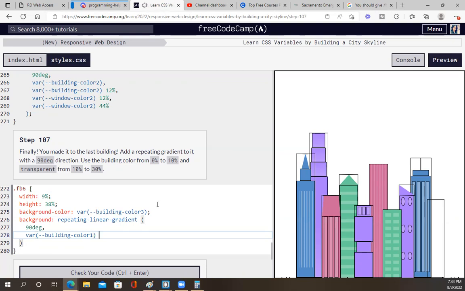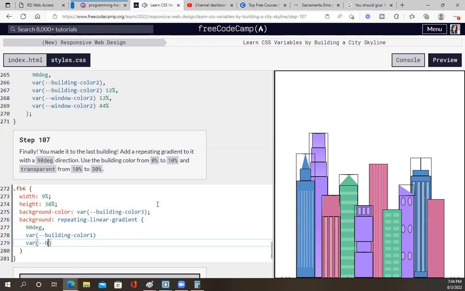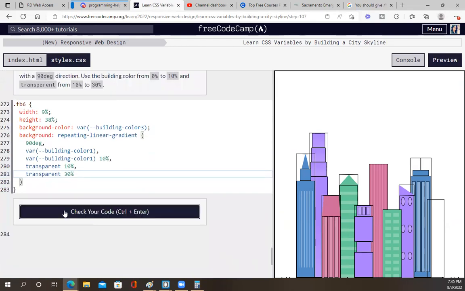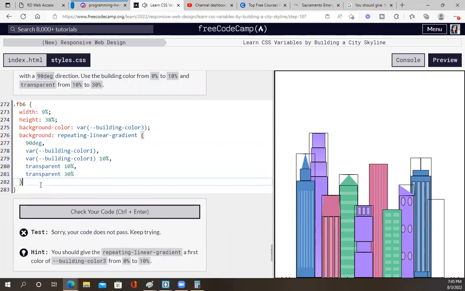That'll work. I always get mixed up on this one.